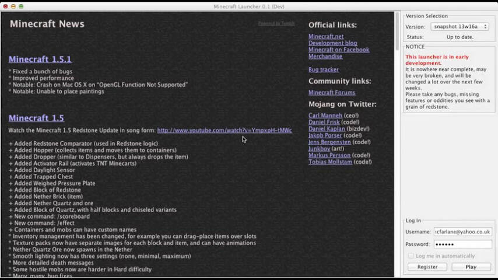As you can see, the Minecraft launcher is right here. It's brand new. Some of you may recognize the design from Feed the Beast or something like that, but this is a new design that I'm implementing and it's actually pretty cool.